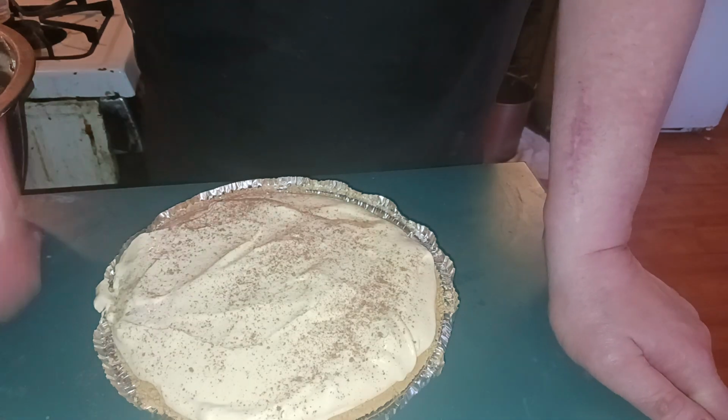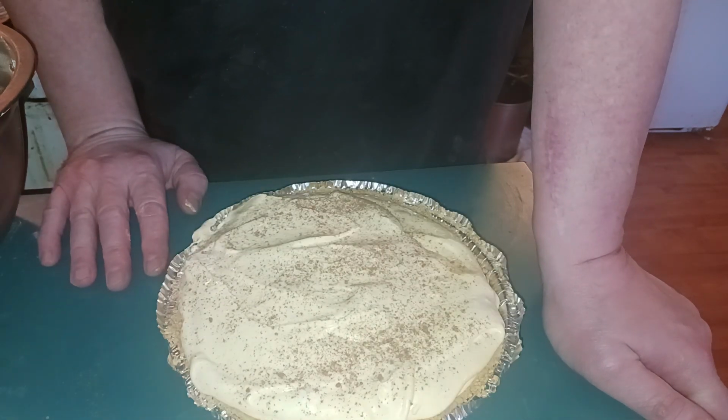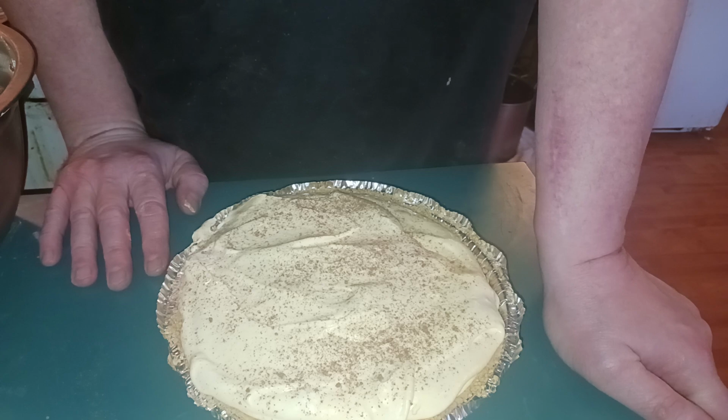Right, so what I would advise is putting this on a plate, leave it in the fridge for a couple hours, overnight preferable. You can also make these ahead of time, gang, and put them in the freezer. Then when you get ready to serve them, just pull them out a couple hours before.